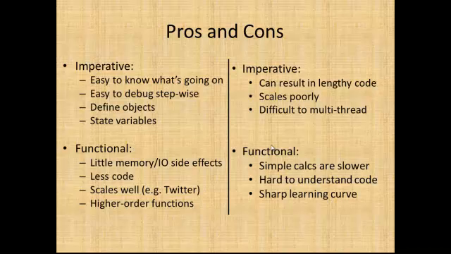It's harder to understand code for most programmers, which means that using functional in the workplace with other people can make it more difficult to show to other people and have them know what's going on and have them work on your code and so forth. And it's got a sharp learning curve as compared to imperative, so it's harder for people to get into it, to understand and be able to write its code.